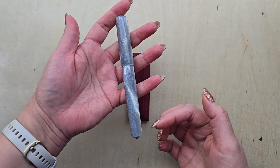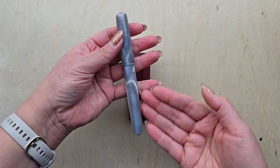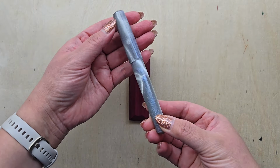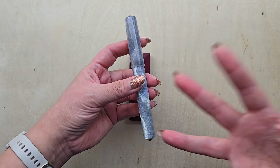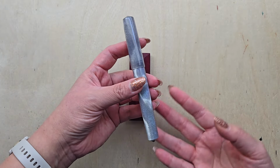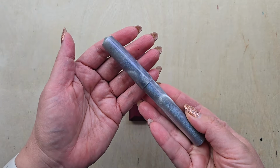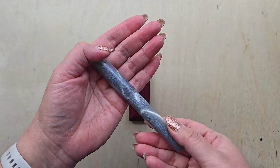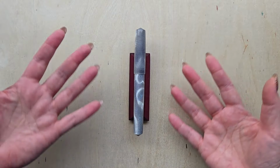I love the base color, which is this lovely shade of bluish gray. And then these shots of white and shine make it look almost like a lightning strike, which again, for me, really works in with that whole celestial theming. And it doesn't pick up perfectly on screen, but there are also these flashes of lavender and pink that add a different kind of dimension to it.